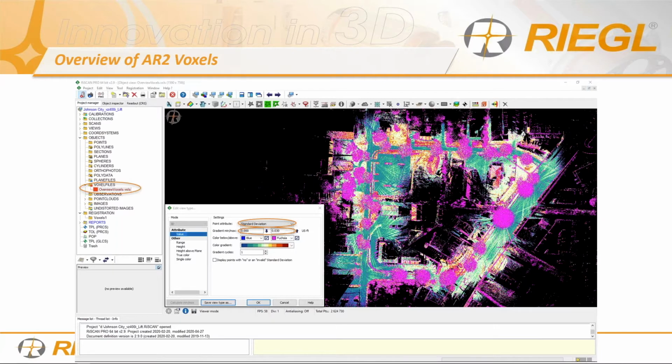Gradient cycle, always 1 when looking at it in the standard deviation. And then your color gradient, that's up to you. If you do the drop down, there's tons of different color gradients that you can choose from. But I just use a simple blue to red. And you can see here that everything over 300s is fuchsia, right? So it's an easy color to recognize for me. So you can see a lot of fuchsia, but you're also looking at the vegetation, okay?